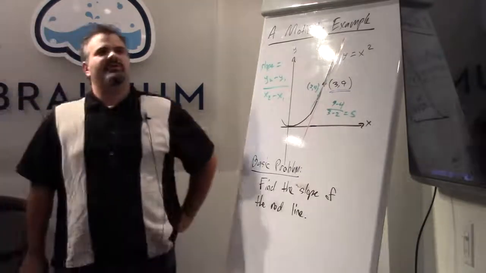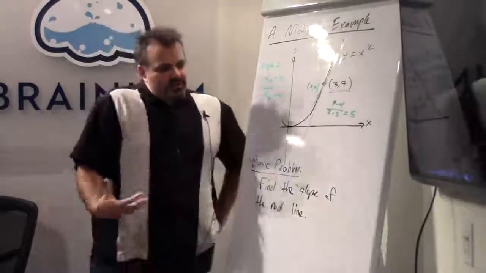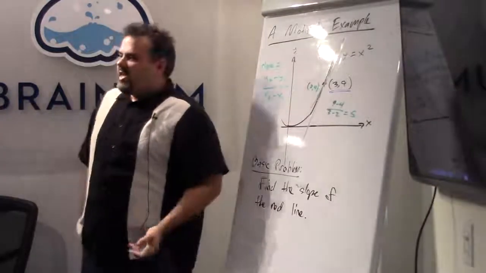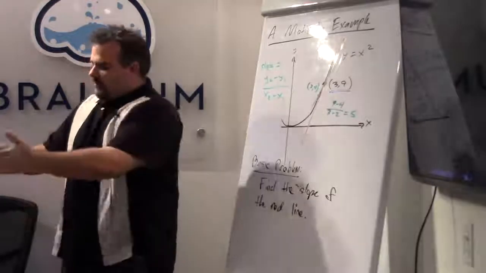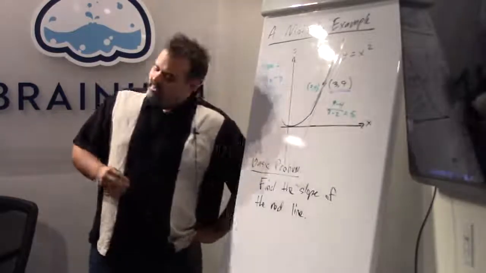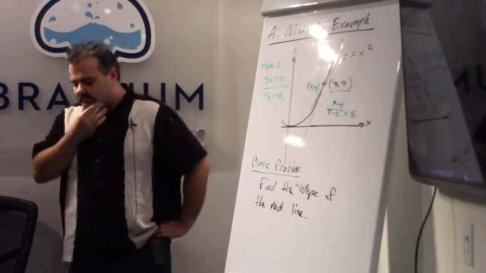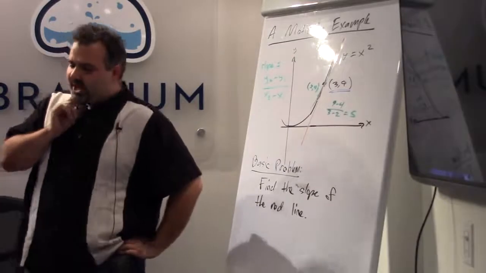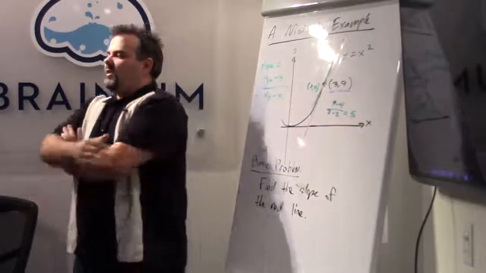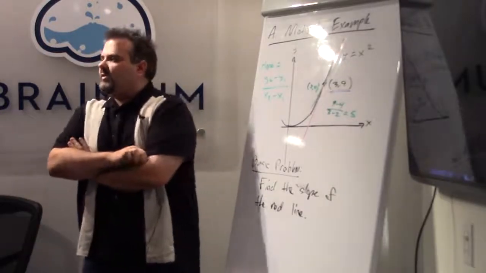I think it's pretty straightforward to implement. I was thinking about implementing that, but no, let's not do that. We'll move on later. So the process is, we're going to make an estimate by picking a nearby point. Then we understand that our estimate is not perfect, so we form a sequence of estimates, and we keep taking closer and closer estimates until we're somehow satisfied with the result. How we're doing that is completely subjective. But at least if we want to do it on paper, we can in principle just say, I'm going to take closer and closer points, and when I'm satisfied, I'm going to say I'm done, and this is not exactly the slope, but it's close enough.